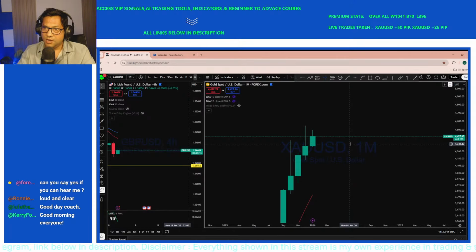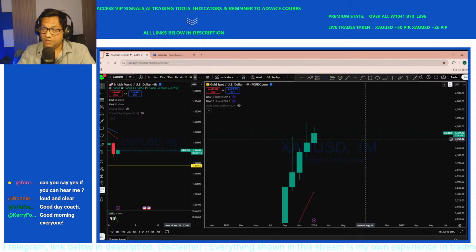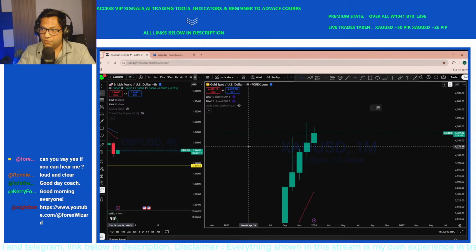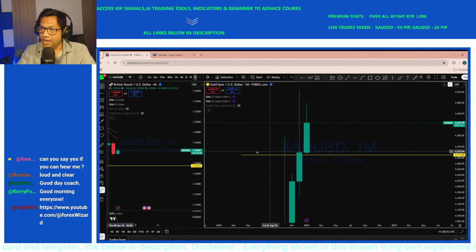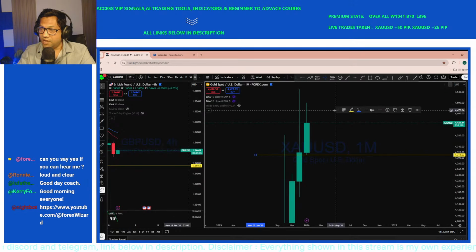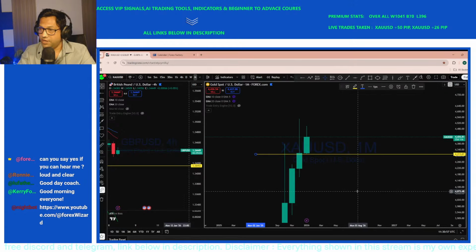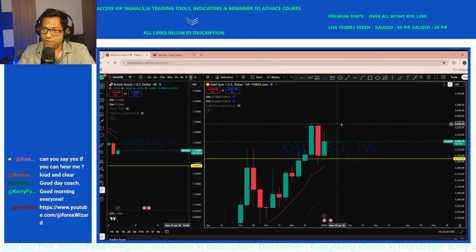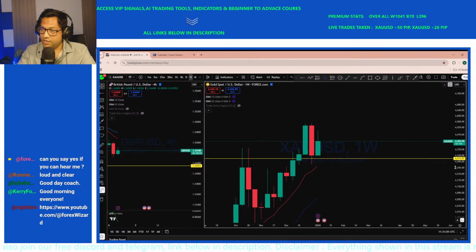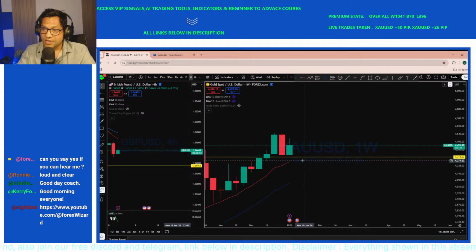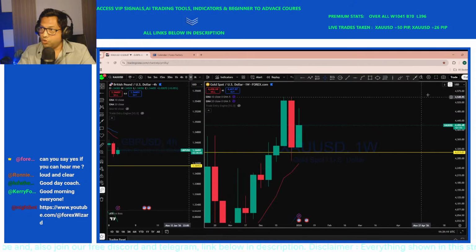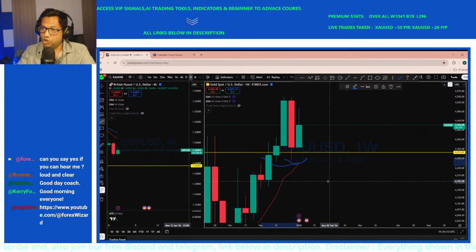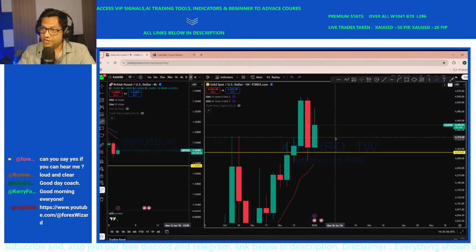Looking at the monthly price action, this is the monthly candlestick pattern. The market opened on the monthly support level here, and with that opening on the monthly, the price action has evolved, and in that area we expect it to potentially bounce off that level. Looking at the weekly perspective, this is the weekly support where there was a double bottom that you can see, and with this double bottom formation on the weekly perspective, expecting this market to move after this drop.